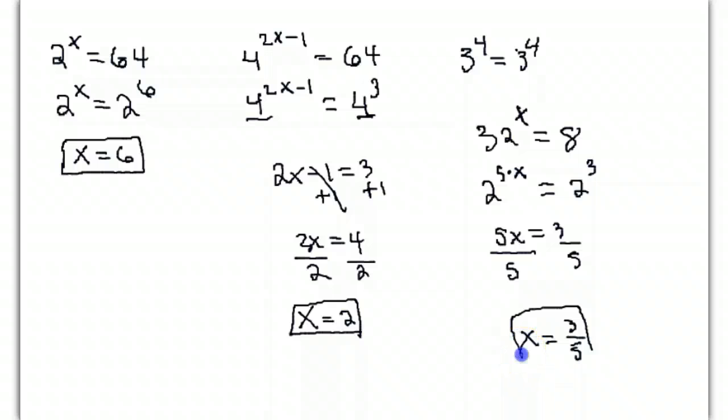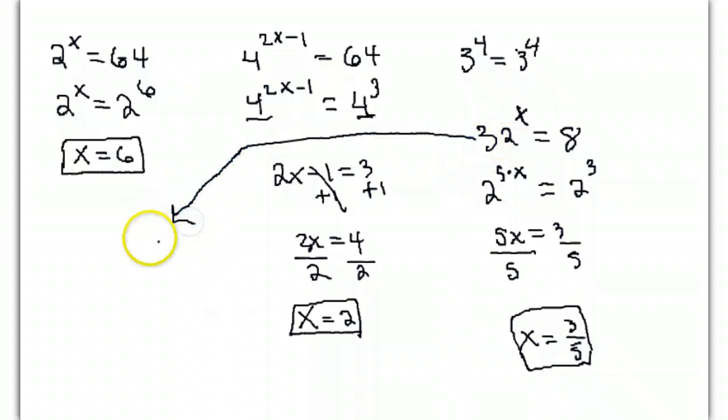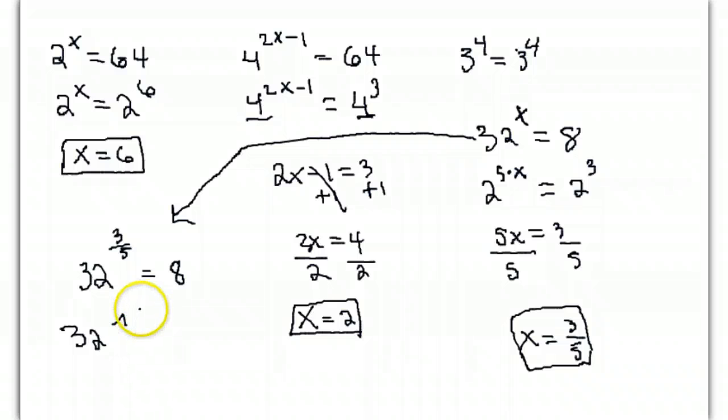Questions on that one? How would you calculate that? Oh, to check it? Yeah. To check it, if you want to check it, you got to put it in your calculator. You got to say 32 to the power of 3 over 5 and see if it comes out equal to 8. The way you plug it in the calculator is 32 and you got to hit that caret button. Then open parentheses, 3 divided by 5, close parentheses, and it should give you 8.